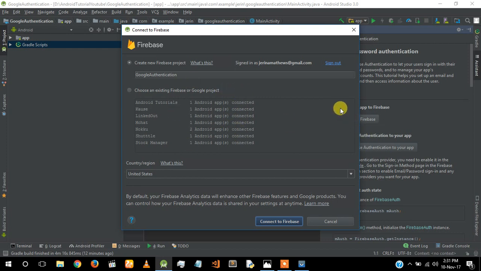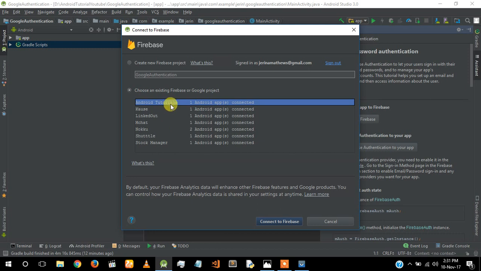So if you are not authenticated, if you are not signed in to Android Studio, click on this icon here and just sign in. For now, I already have a Firebase project known as Android tutorial, so I'm going to make use of it.